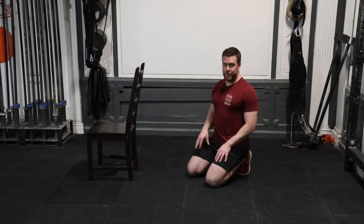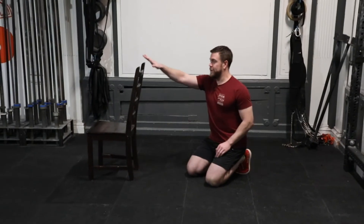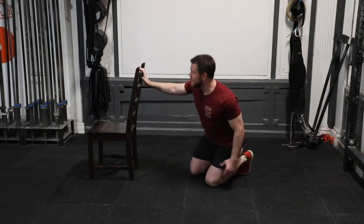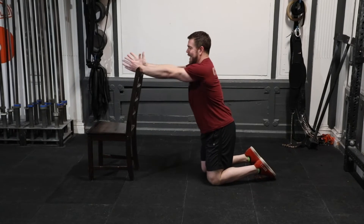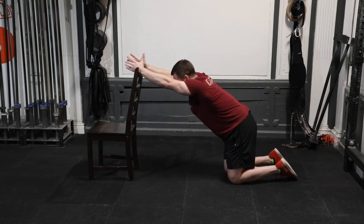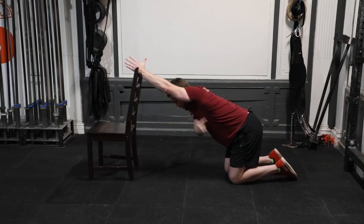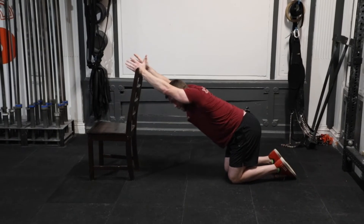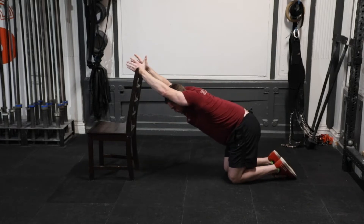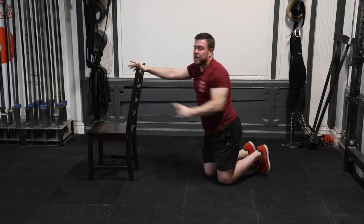To start the warmup for Tuesday, we're doing a couch shoulder stretch for one minute. This can be on any raised surface — a low couch, a chair, a counter, a windowsill, or hands against the wall. Side on, thumbs to the ceiling, hands about shoulder width apart — don't get super wide. Keeping your back flat, try to drive your shoulders toward the ground, pressing your armpits straight down, trying to open the shoulder angle up as much as possible. Don't just curve your lower back — back flat, shoulders toward the ground. This should be a fairly significant stretch. You can stretch in and out, but get at least one minute of this shoulder stretch.